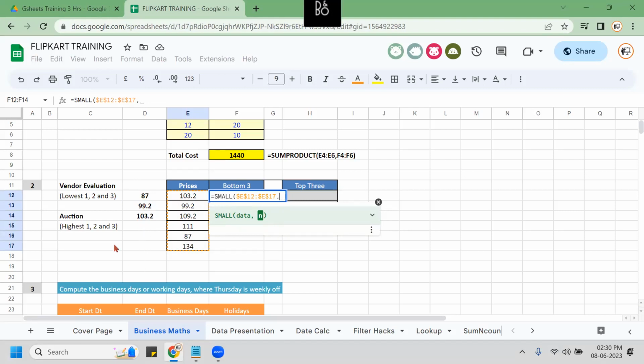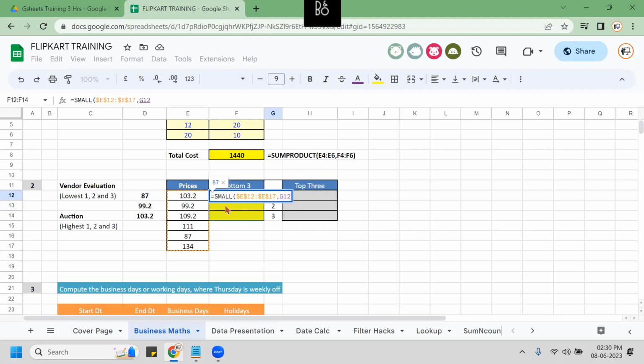Now, we do not have such numbers to give immediately, but yes, we have certain data in our right side column G called 1, 2, 3. So we can take that cell, G12. And the moment I go for this, can you see it is already giving me the result?